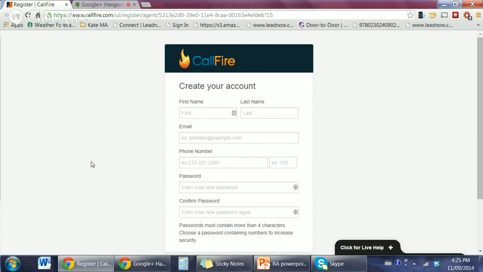So let's go through it step by step. The first thing that you're going to do is click the link, and it will take you to a page that looks like this. It's prompting you to create an account. It's really easy. All you need to do is enter your information. You're going to enter an email address, and the phone number that you are going to be calling from tonight. Don't worry, neither your email or your phone number will show up on the call display. We've already programmed a number into the call display that will appear, so no one will be able to get your information. And then you need to enter a password. This is just in case you accidentally get logged out and you need to log back in. You'll be able to do it by using this password.